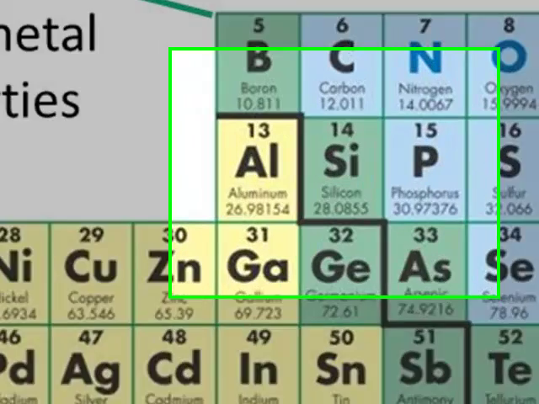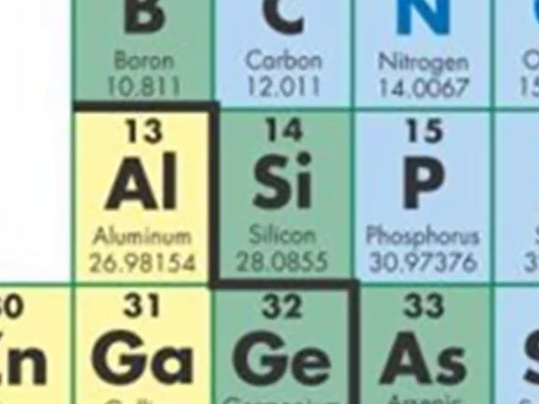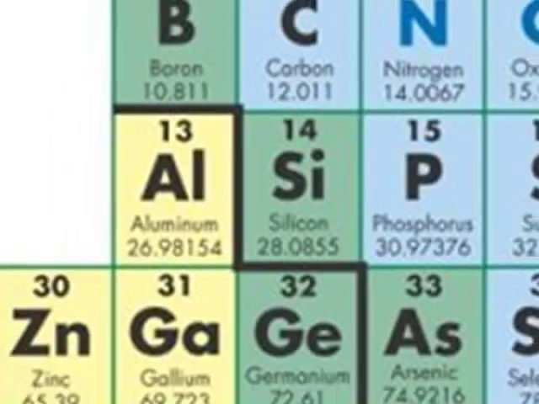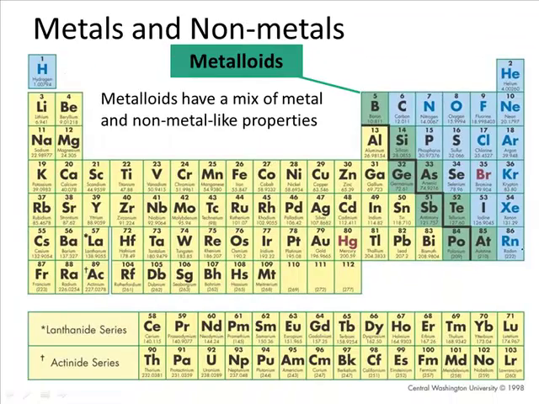A good example is silicon. Silicon, which has been made famous by silicon computer chips in Silicon Valley, is able to conduct electricity very well. That's a metal-like property. Silicon, on the other hand, is very brittle, which is a nonmetal-like property. So the metalloids have different properties depending on which element we're speaking of, but they tend to combine properties from both the metal and nonmetal side of the periodic table.